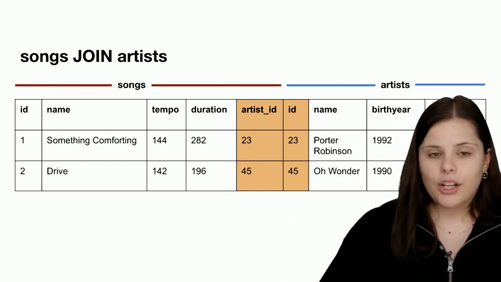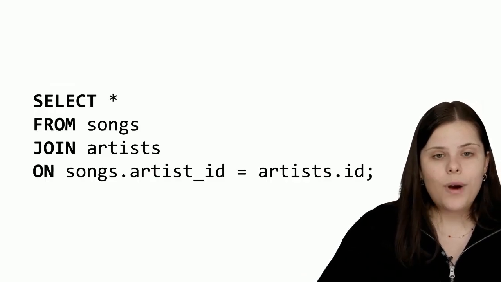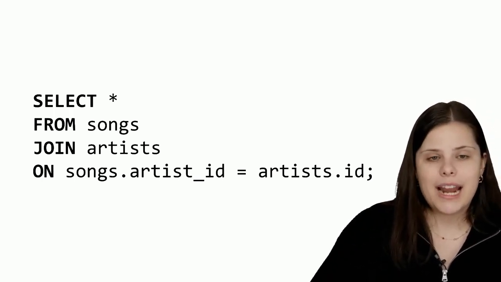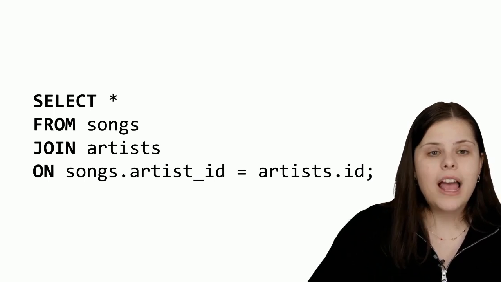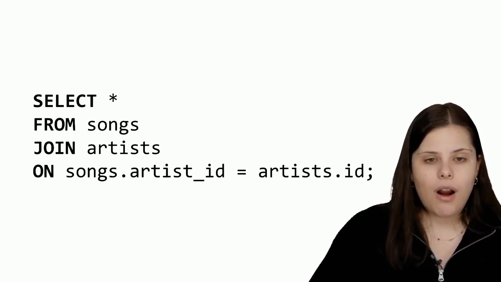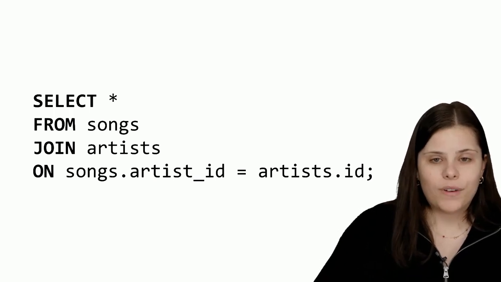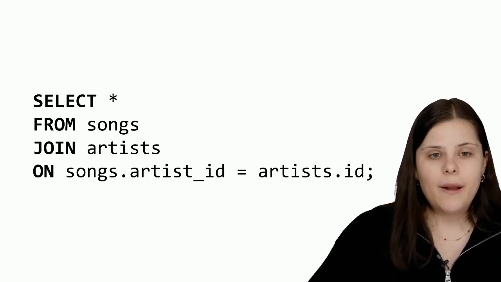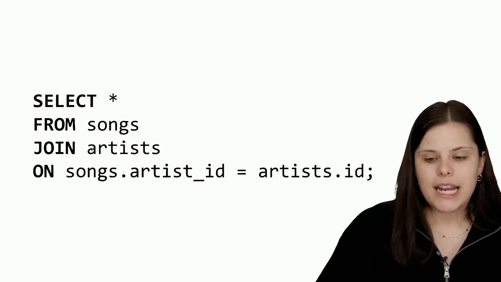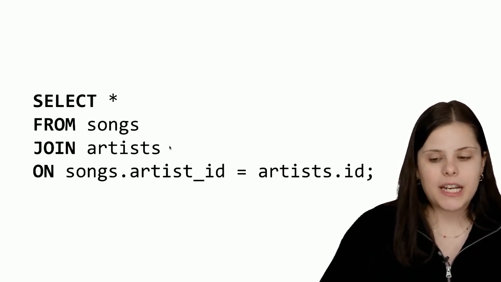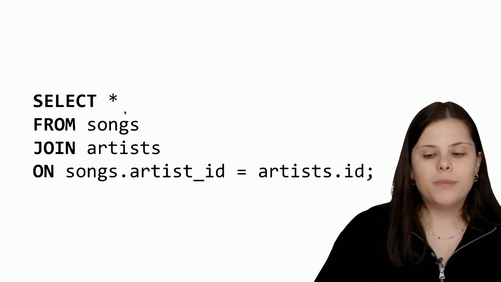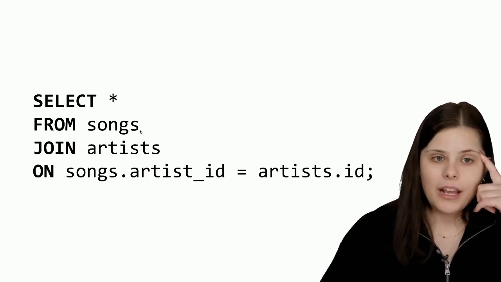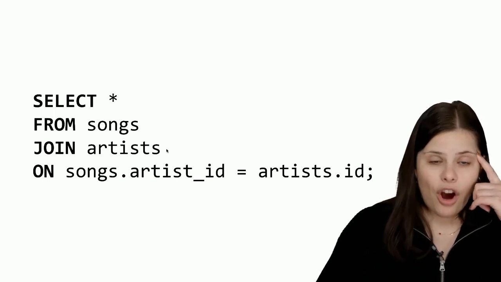But how would that look in code? This is the query that we might want to write if we just want to connect the two tables. Selecting and from is what we already had practice with, and the new part is join. Note that I'm not saying join artists and songs, because I'm selecting something from songs, so the computer already knows I'm working with the songs table. And I'm telling it to join artists.